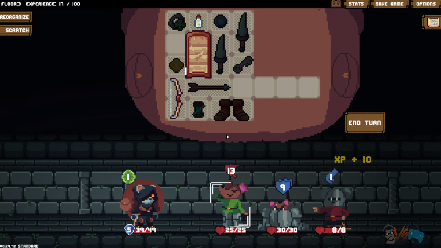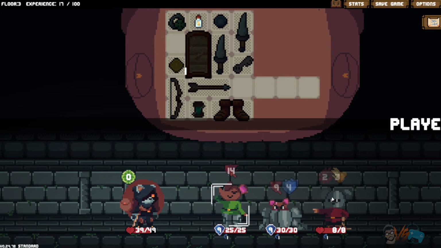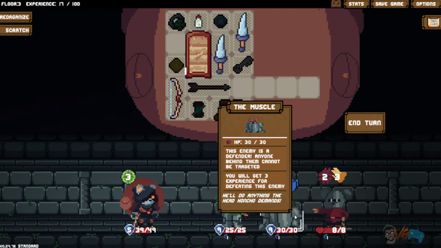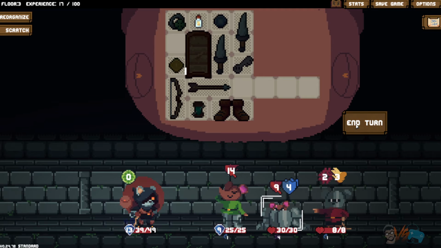Wait a second. What the hell is this? What the freak, dude? That's funny. Oh, there's parts of him. There's a helmet. There's this, the muscle and the legman. That's funny. What's that? Haste? This will kill this guy first. I can't kill this guy? Why? Is he blocking or something? Anyone behind them cannot be targeted. Okay, we'll go ahead and poison this guy then. That's the best thing I can do.